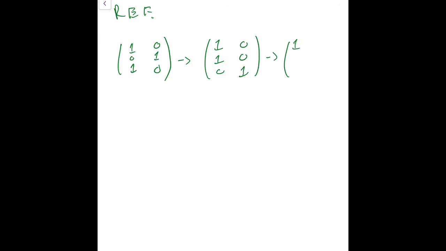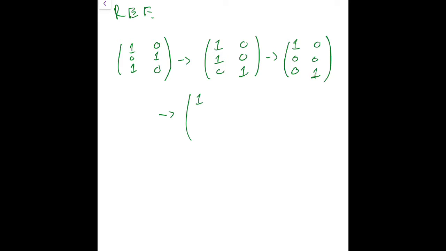So they are a spanning set if and only if there is no row of zeros in the row echelon form. Okay, so for this specific example, we have 1, 0, 1, 0, 1, 0. The first thing that we need to do is swap the second and third rows. So this is 1, 0, 1, 0, 0, 1. Now I'm going to subtract the first row from the second row. So this is 1, 0, 1 minus 1 is 0, 0 minus 0 is 0, and then I'll leave the third row alone. Notice it's not in row echelon form, but there's a row of zeros. So we could stop right there and say it's not a spanning set.